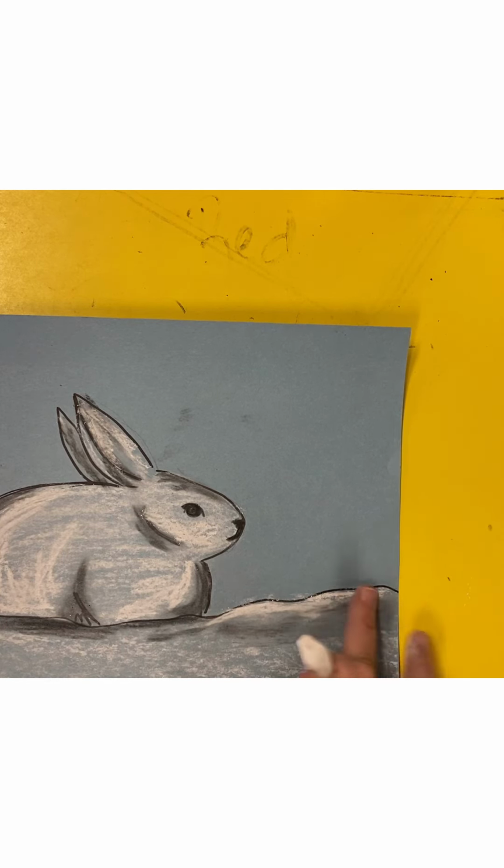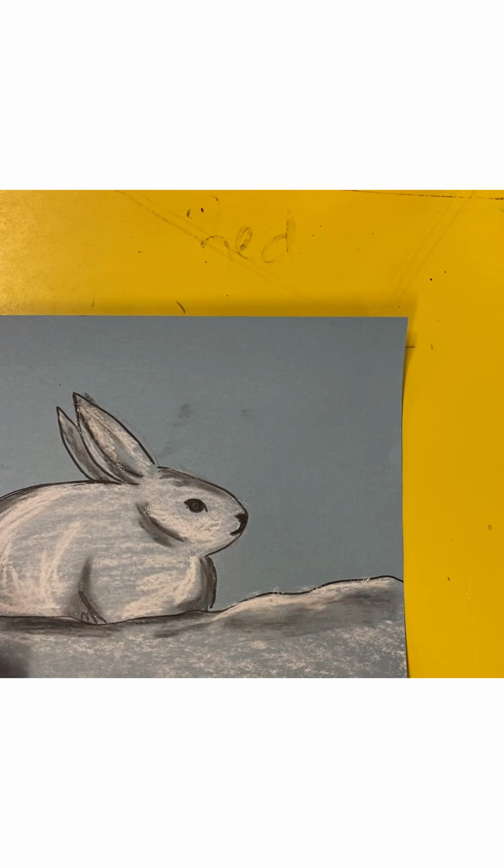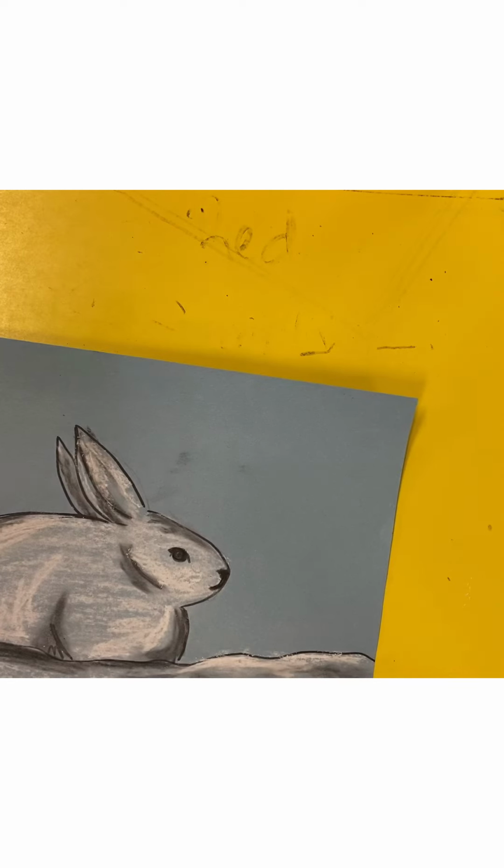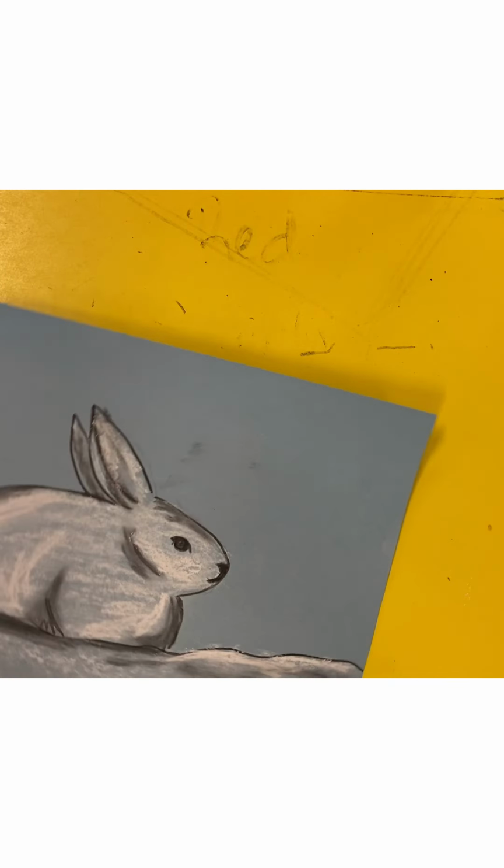Now, if you want to, you absolutely can just put snowflakes around the rabbit. That's what was in the picture. If you remember, there was just snow falling. Okay. But I did some trees back there, so I'm going to show you how to do the trees. We did the snow last week. If you prefer to do the snow, it's going to look really lovely. You can do snow around your rabbit. Okay. If you want to do some of these trees, I'm going to show you how to do that.